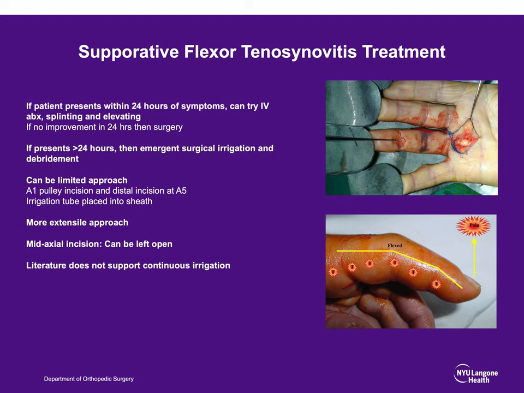Necrotizing fasciitis is a surgical emergency often caused by Group A Strep. Delay in diagnosis and surgical debridement can lead to loss of life or limb. The most common reasons for death are organ failure and sepsis. Findings include subcutaneous air — the crepitation you can feel on physical examination — non-pitting edema, and significant tenderness in the extremity beyond the erythematous area. Patients also have vital sign changes including fever, tachycardia, and hypotension, as well as vascular thrombosis. At the time of surgery, the fat is often gray and liquefied, often called dishwater pus. These very often require multiple surgical debridements at 24 to 48 hour intervals, and sometimes amputation is required to gain control of the infection in order to save life.